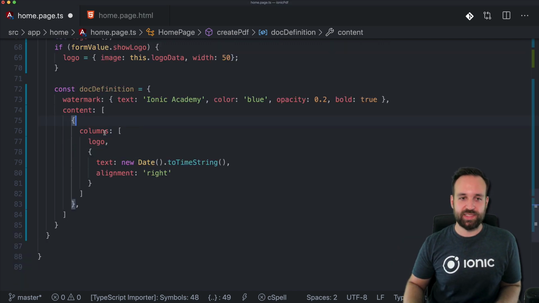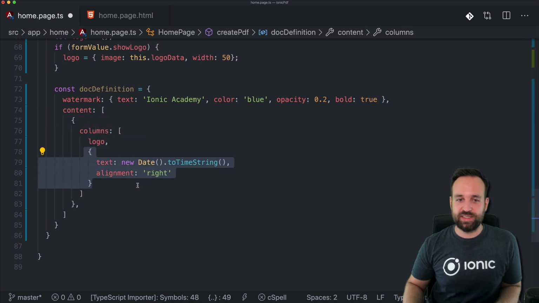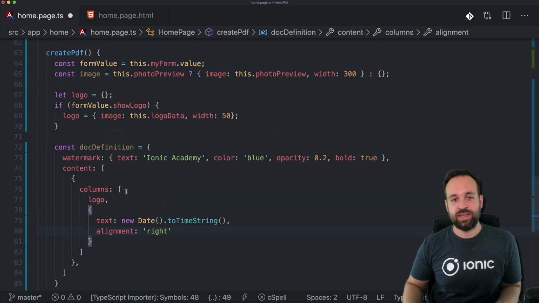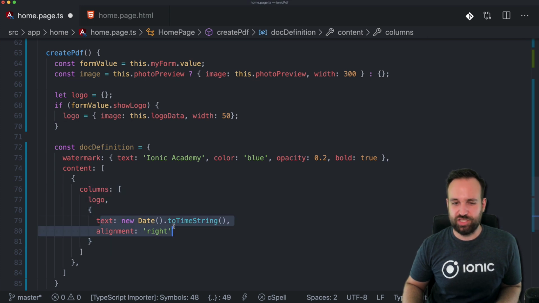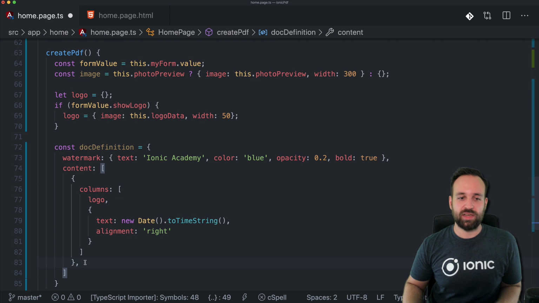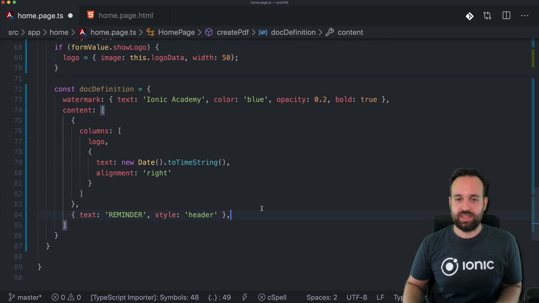First of all, this little column setup, which basically has our logo and a little datetime string aligned to the right. Since we haven't applied any width, this will just use the width available. The logo will be to the top left and this text should be to the right, and they will separate or use the space that they need. So then a little text, and to this one I actually also applied a header that we used in the previous tutorial on this code again.